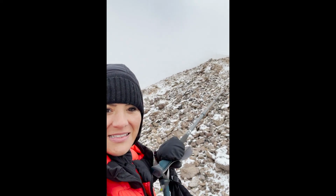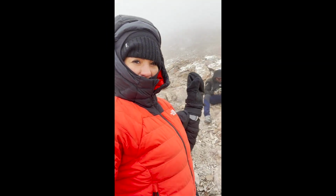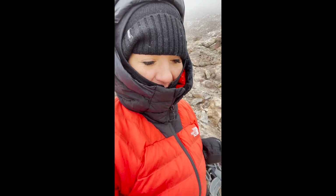All right, we are almost at 5.2. The summit is up there in the distance in the clouds, and we're chugging along. It's maybe 9:30, 10 o'clock, who knows, but we're persisting on and we're going. There are the guys. Here we are. We got the little pole over there where all the birdies are, marking their 5.2 mark.